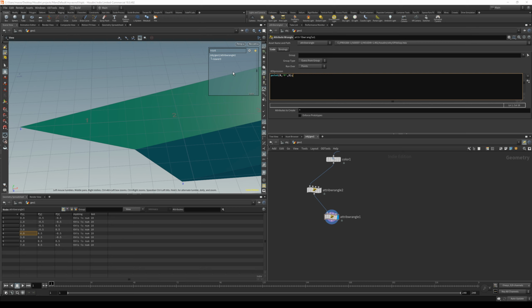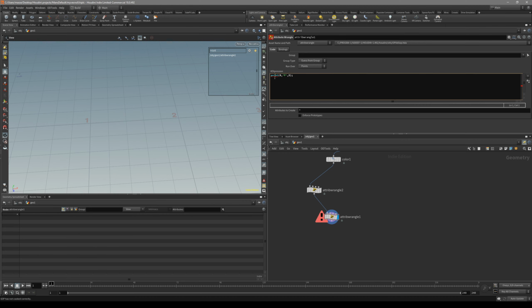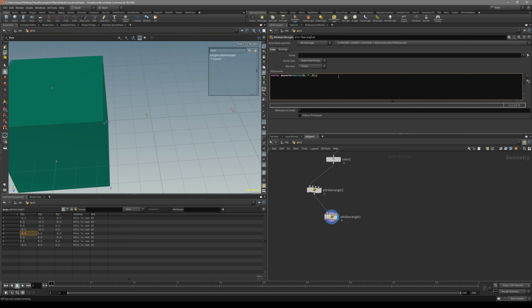So what we have got is this value, but of course it is going to be silent because we are not putting this value anywhere. So I'm just gonna create a variable, and since it is a vector, we always have to create a vector type. I'm just gonna make a variable, vector myvector equals point. Let's just print it out. Just copy myvector. Let's take a look at it.